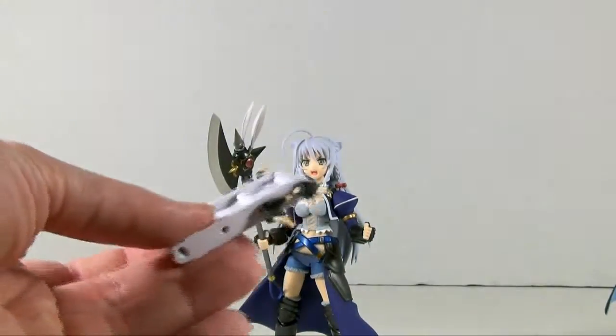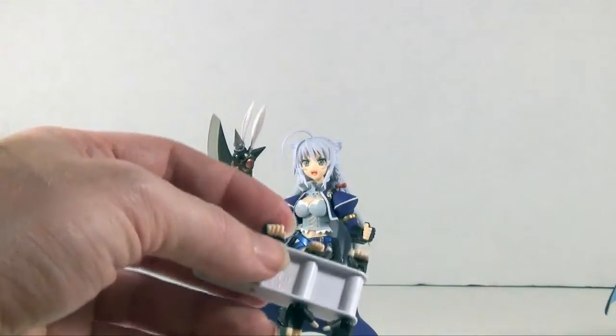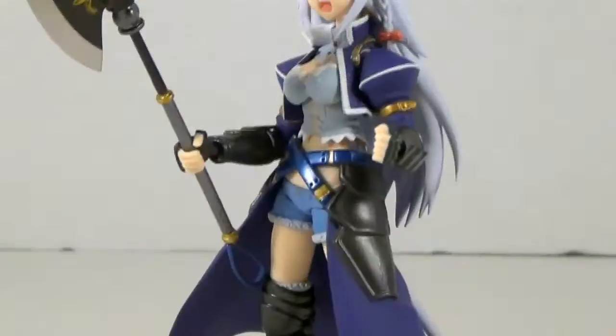She's got the usual hand tray with all kinds of hands. You got splayed open hands. You got some fists. You got a fist here and a fist on her hand. You got some regular holdy things hands. And on her wrist you can see she's got the more bent forward holdy thing hand.